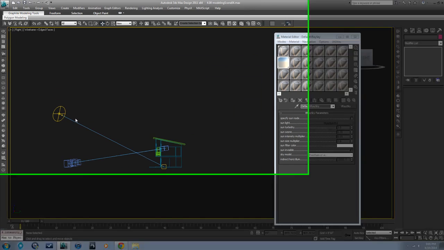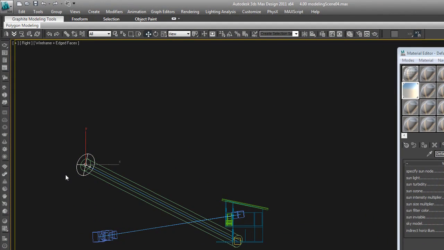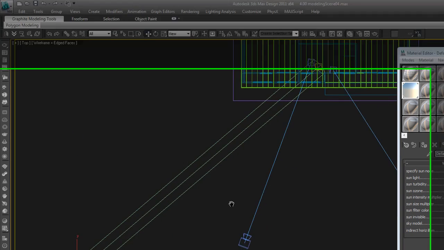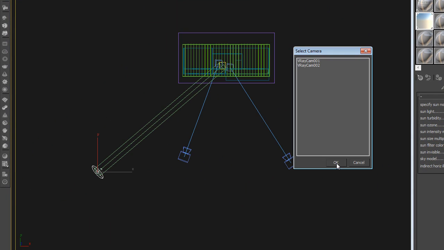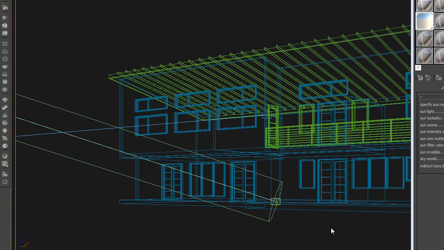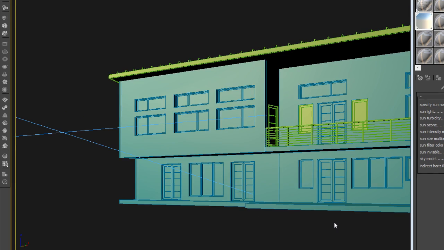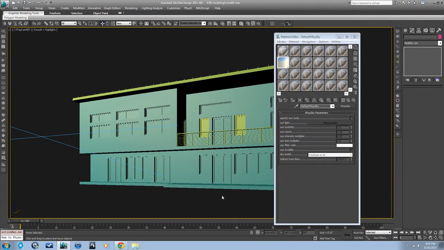So our sky is set up, and usually when you put the sun in, if you don't delete it like I did when I first put it in, if you put your first sun in and just click yes, put a sky in, it'll have them linked together properly. Okay, so that's all you have to do to light a scene in V-Ray basically, is put in a V-Ray sun, and it will create the sky for you, and everything will kind of look right.